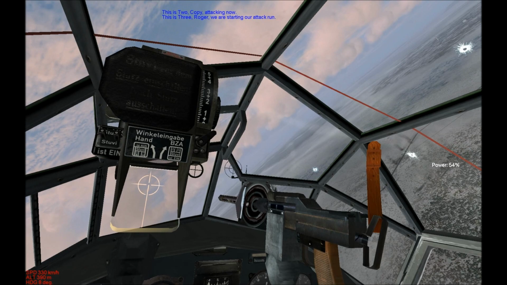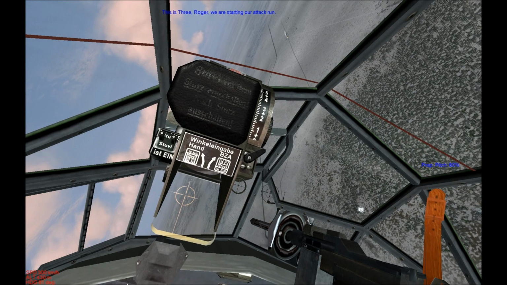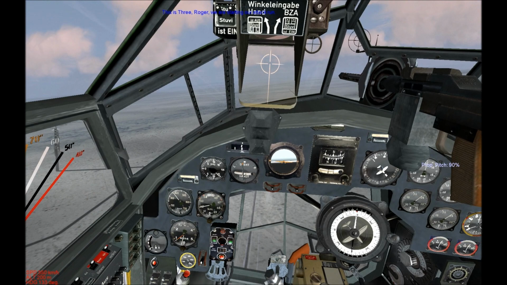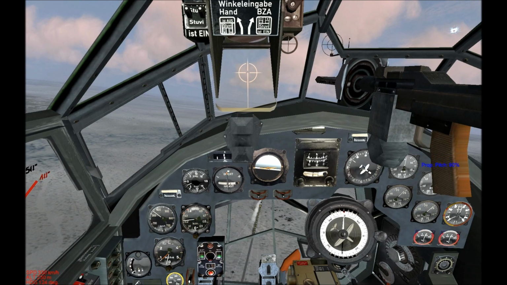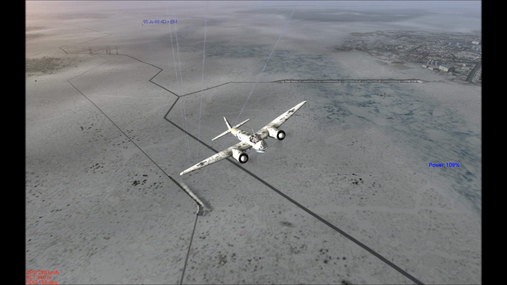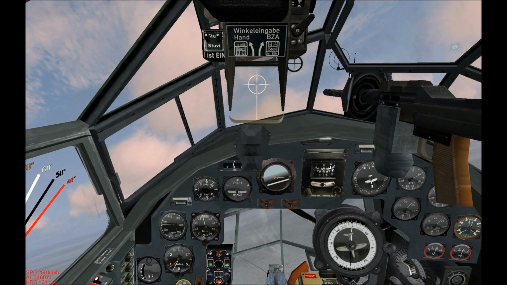Alright, try again. Bomb doors are still open. Try jumping from a bit higher this time and see if that makes any difference. So try and keep in line with this road. The problem with this is it's very inaccurate. Alright, there they go. Although they're probably going to miss completely. Yep, that was bad. This is frustrating.